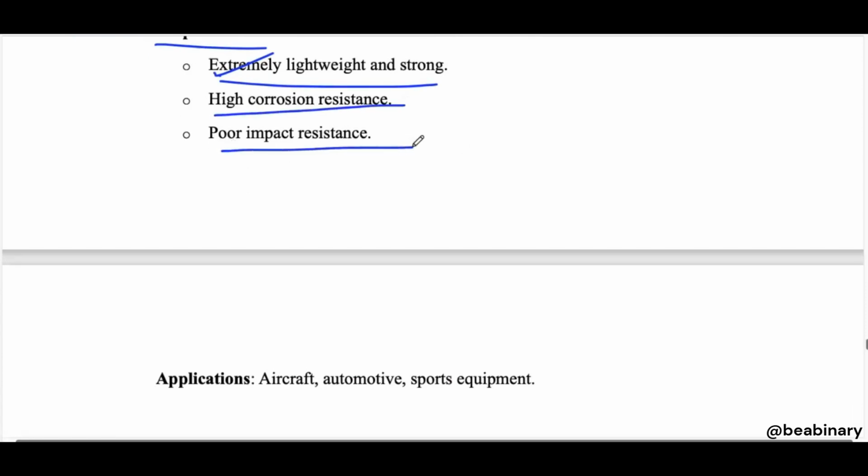Impact resistance to what? If a load is going to impact suddenly. Whatever analysis we do in SOM is mostly for gradual loads. If you are aware of what a point load, a distributed load, a uniformly distributed varying load is, they all are gradual loads. If you are designing a beam, that beam must be carrying a specific load. That is a gradual load.